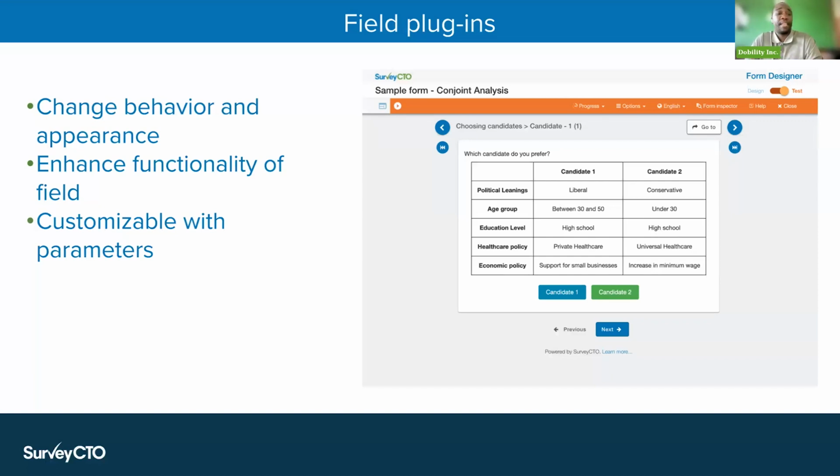Add them to a field, and with those, you'll be able to change the appearance, the behavior, and the functionality of that field, okay? So this can be a partial change, or it can be a complete overhaul, okay? So in our example here, on the right-hand side, we've got this picture where we're presenting a table and we are presenting some buttons at the bottom there. Field plugins are what have been used to be able to structure our data in this way.